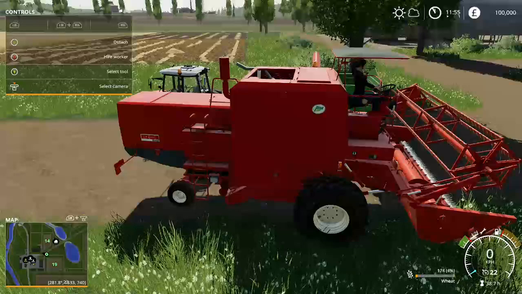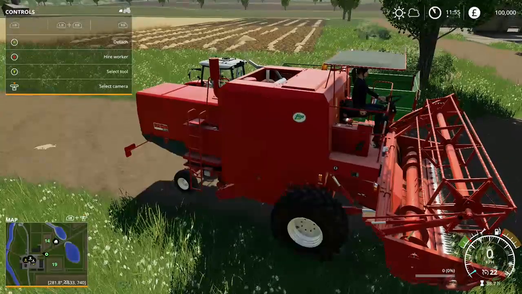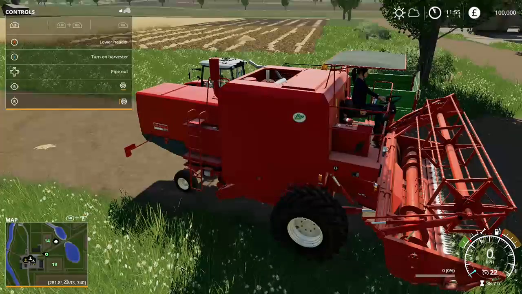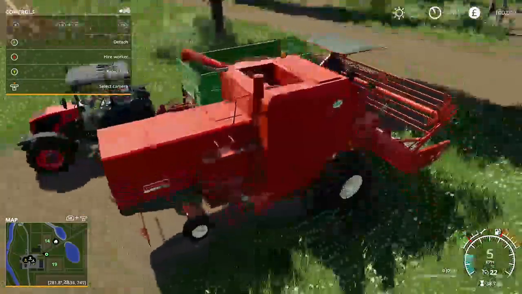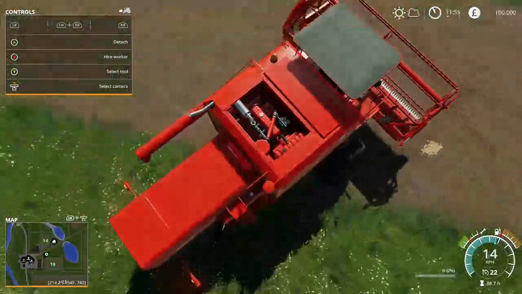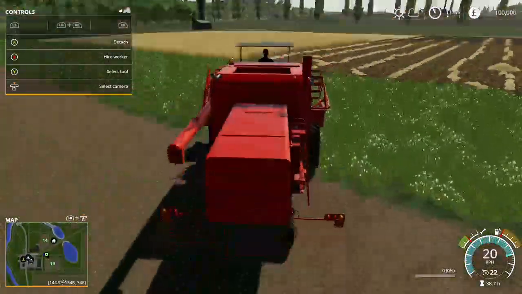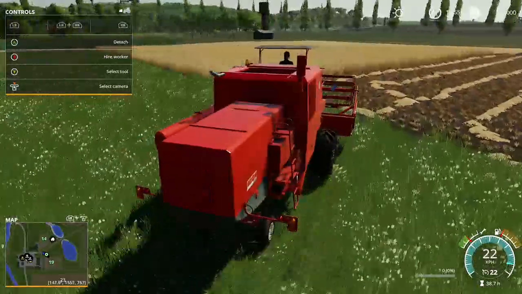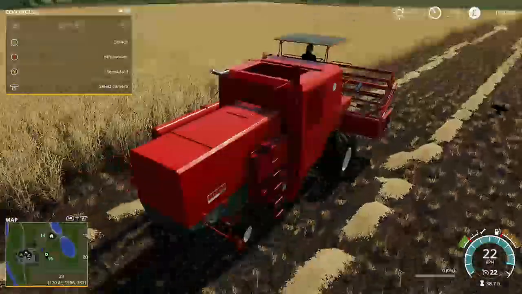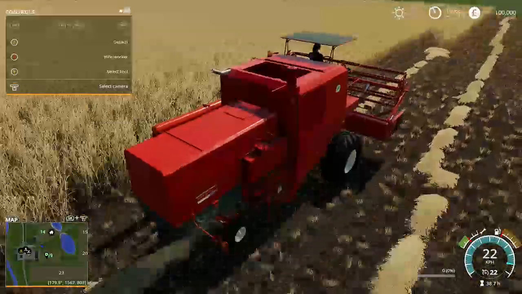So basically I did 1, 2, 3, 4, 5, 6, 7, 8, just about 9 lines before the combine was full. Not bad. So basically I could probably get this field done before I end up needing to fill up again.